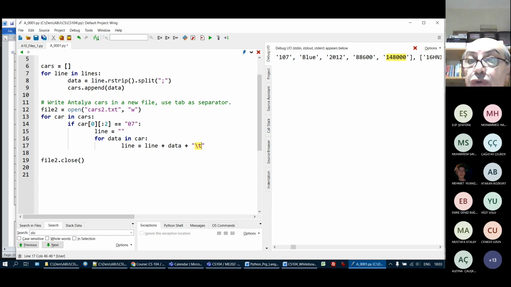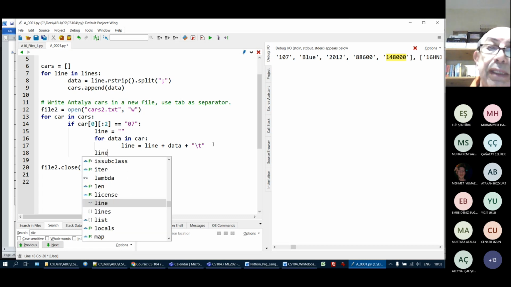Now I have 2012 tab character, 88,600 tab character, 148,000 tab character, and after this there's also a tab character. When I finish this for loop, I have a tab character after every element in the list named car, therefore a tab character at the end. What I need to do is convert this last tab character to \n.